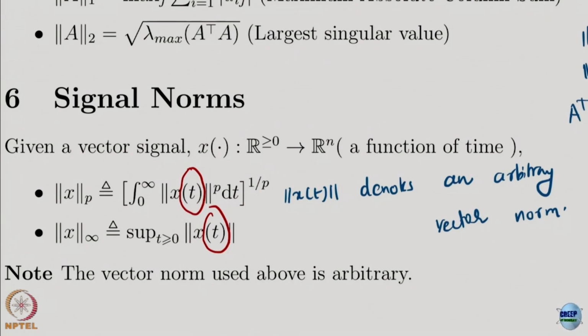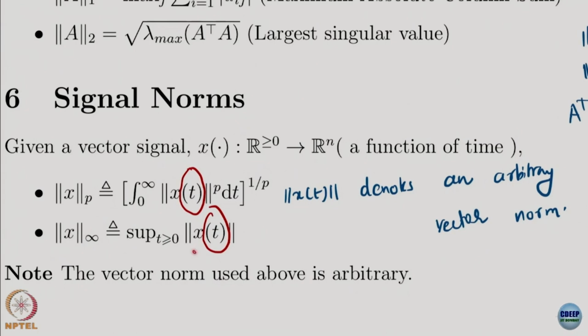Like I said, the vector norm is arbitrary. For example, if you are computing the 2 signal norm, the vector norm you use does not have to be the 2 norm, it can be the 1 norm. The only thing you have to remember is, for a single problem that you are working out, stick to the same vector norm. Don't switch between 1, 2, 3, because then you are not going to get any consistent results, all your results will be wrong. But you are free to choose any vector norm, not restricted by this P or by this infinity.